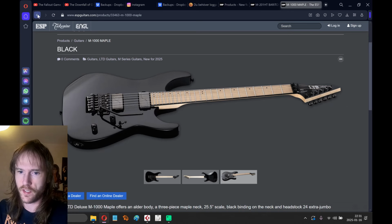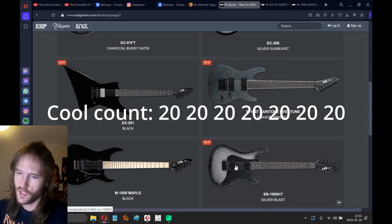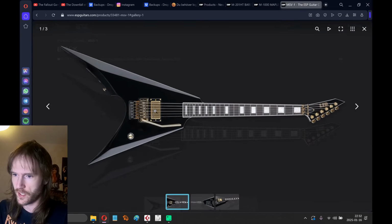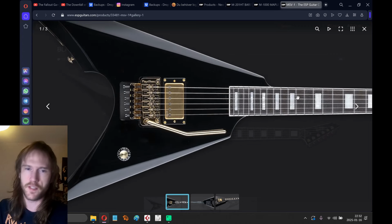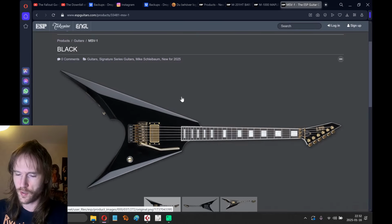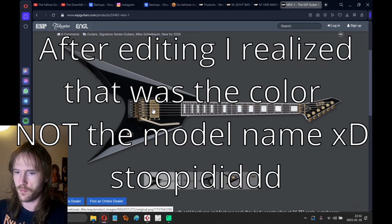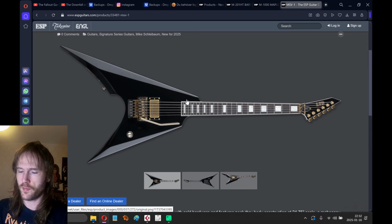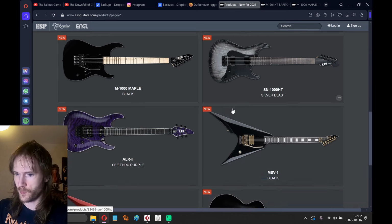High spec guitar indeed. Of course, the 1000. I will keep that as something that is cool. Another silver burst. This reminds me a little bit of the old Alexi with the gold hardware and everything, but with block inlays, which kind of gives a Scott Iron vibe. So they mix and match everything. This one is just called black. It doesn't make any sense that they just call it black. If they want to call it black, just put black hardware, black pickup. That would make more sense, because this is quite flashy in some ways.